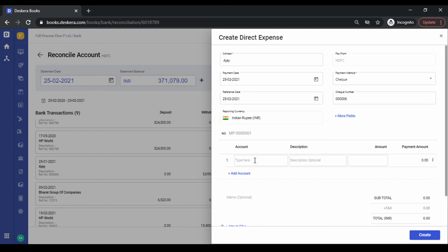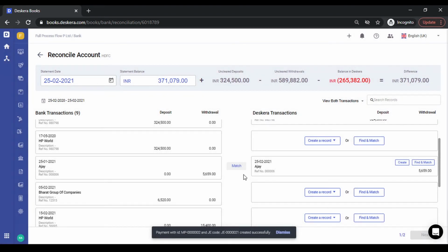This varies. This need not be captured in the bank statement, hence you need to select this manually. Let's select the expense category as travel expense. Key in the amount and I click on create. This gets created and is also shown. Now I can match this.